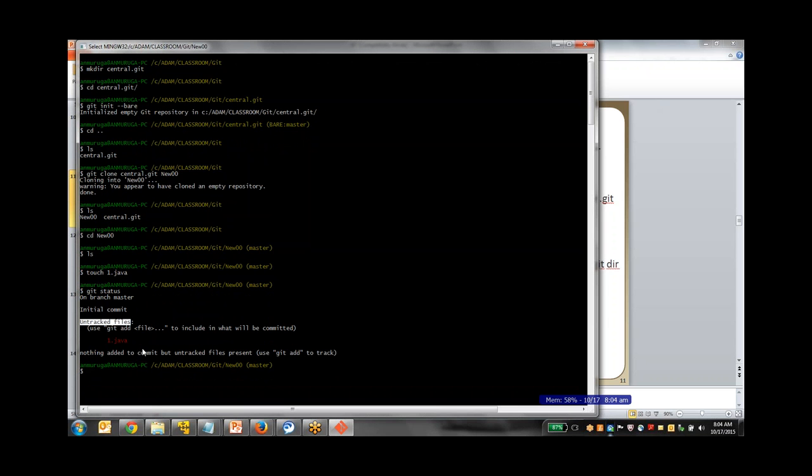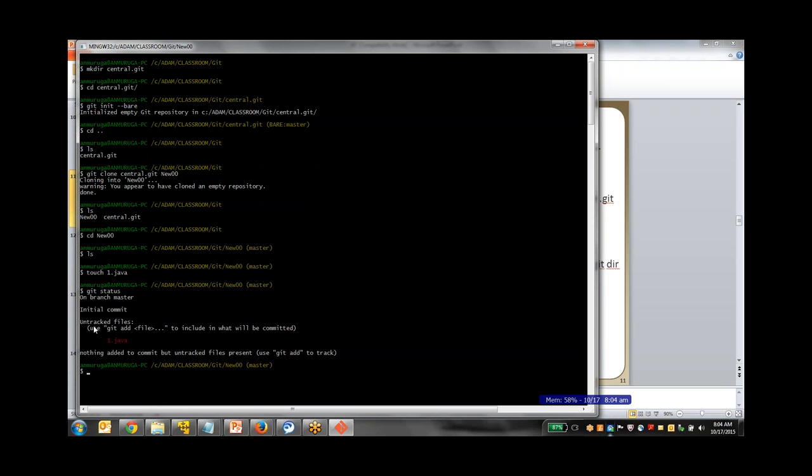What is it saying? First thing, it is saying that it is an untracked file. Okay, so what do you mean by untracked file? Untracked file is something which the repository doesn't know. That is what it means, right? So now Git is clearly saying that it doesn't know anything about this file called one.java. That is why it is saying it as untracked files.